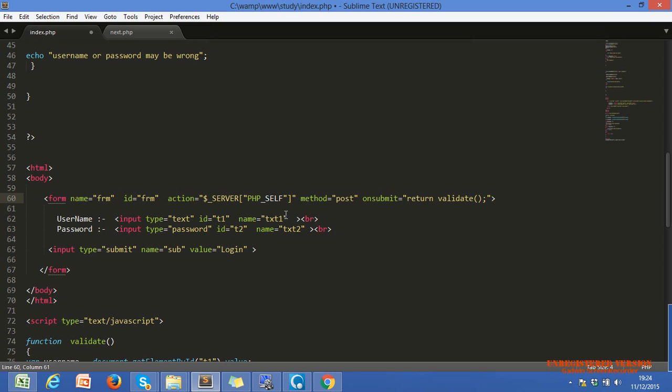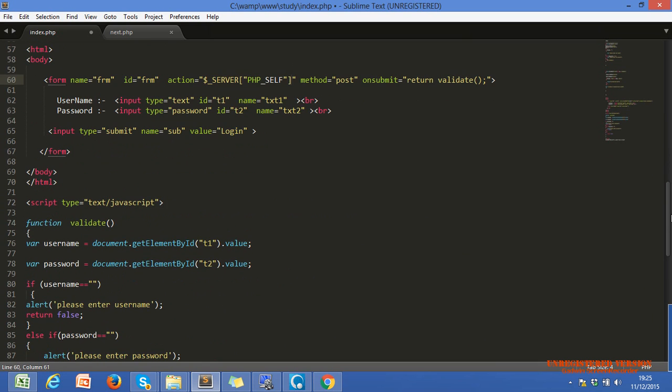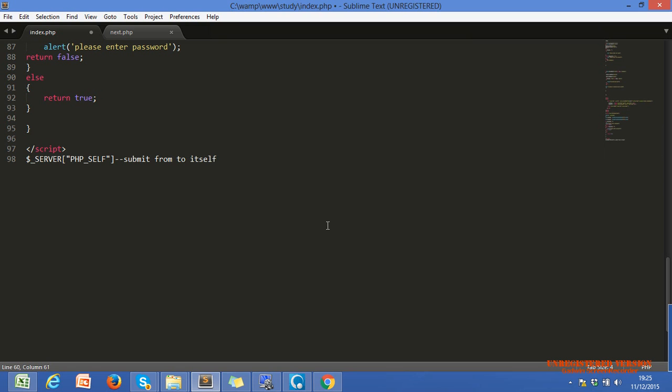Here we are checking if the username and password are blank or not, in PHP validation, and we are checking all the logic of login in the same page. That's why we are submitting our form to the same page. Did you get the point?